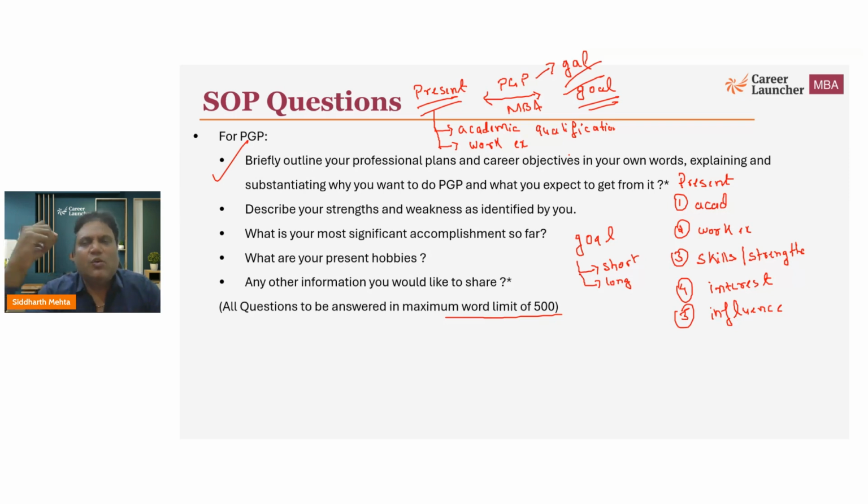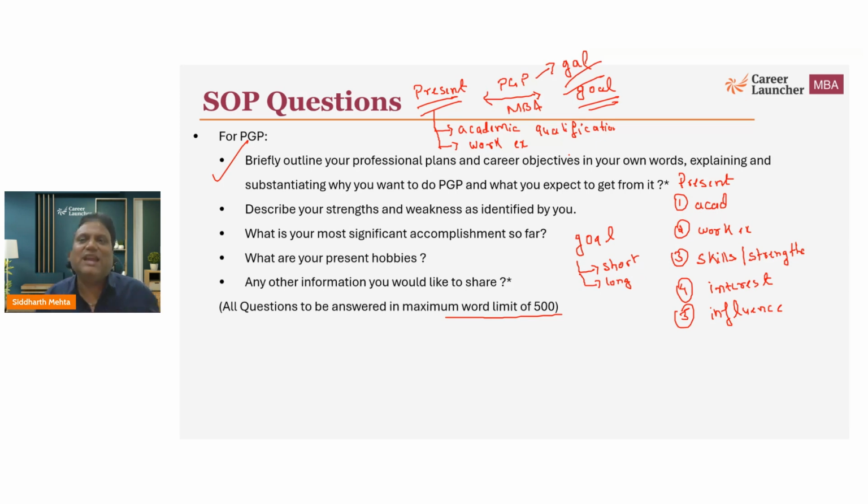Give a strong opening. Please understand, a strong opening creates interest in the reader's mind, and the reader will go ahead. What happens most of the time, students keep the first two-three lines very vague, very generic. Please understand, all of us have a short attention span. If you talk too much generic stuff right in the beginning, then the reader will lose interest. Be specific. The first statement, I would suggest, should always start with yourself.